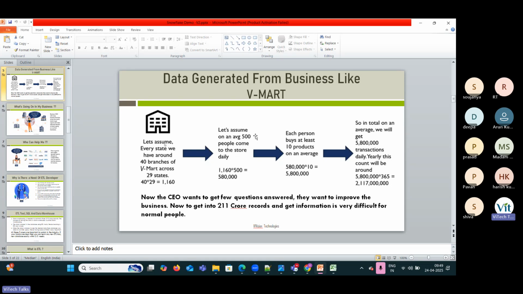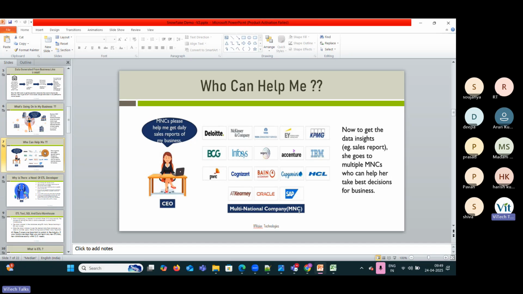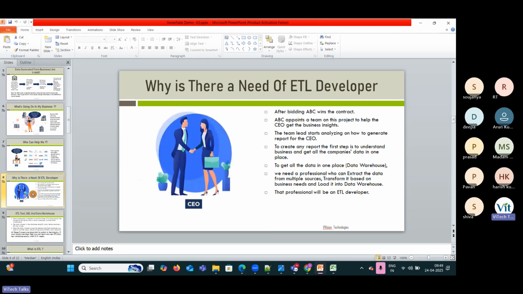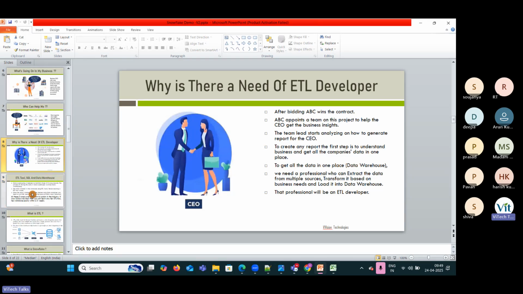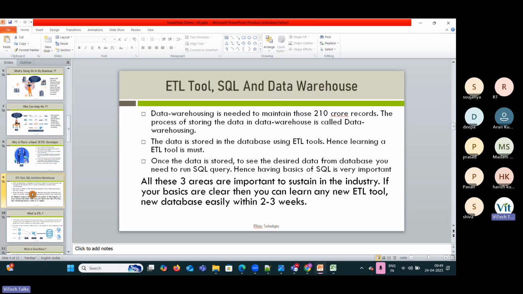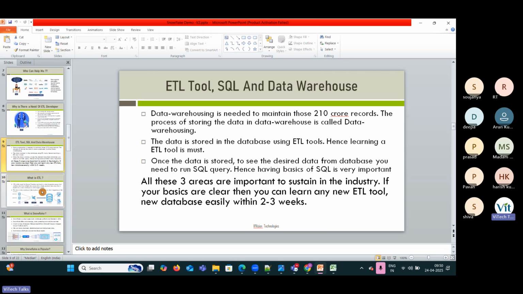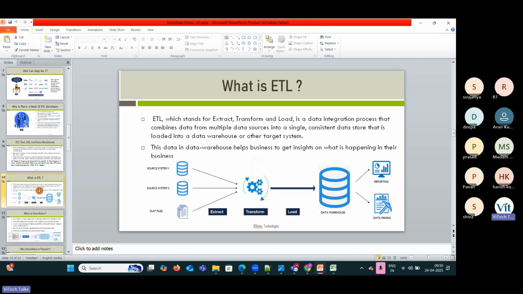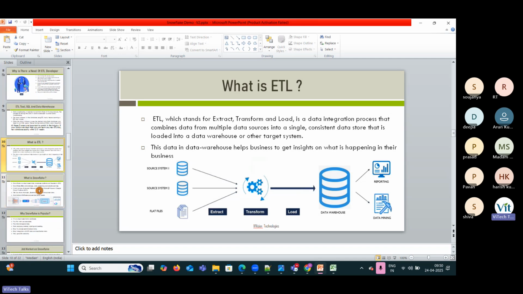Where Snowflake came into the picture and how we are using it, how companies take up projects and who helps in order to extract, transform, and load. What is an ETL tool, what is SQL, what is a data warehouse, and how an ETL tool works.